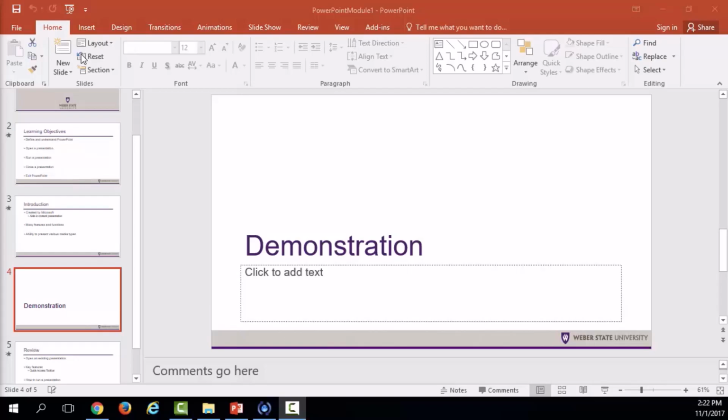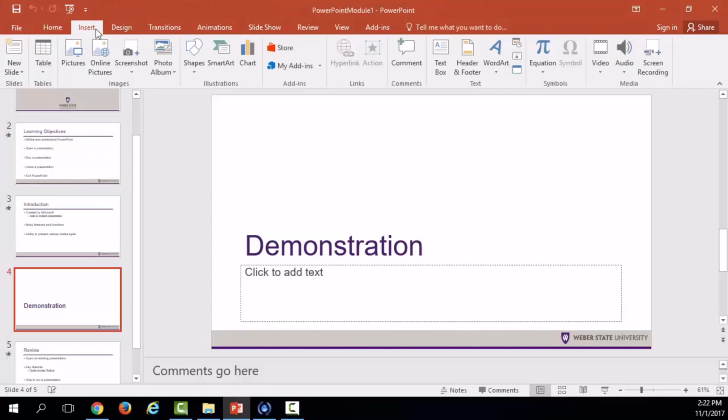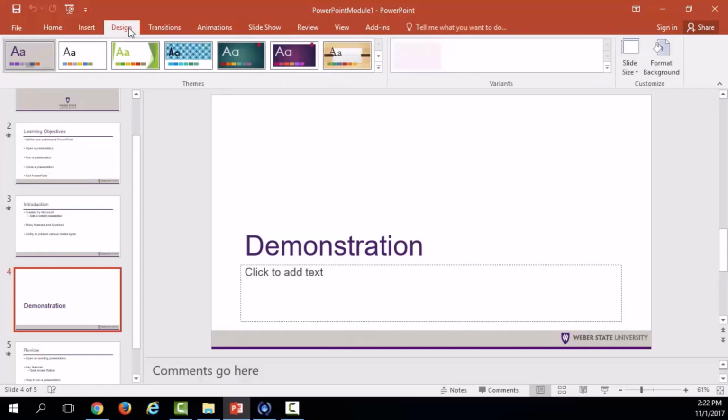Home tab shows frequently used features such as font size, type, and color, as well as paragraph spacing and alignment options. Insert shows options for insertable content like pictures, tables, and videos. Design displays design elements. The list goes on. I encourage you to explore the other tabs and the content contained in the ribbon below each of them.